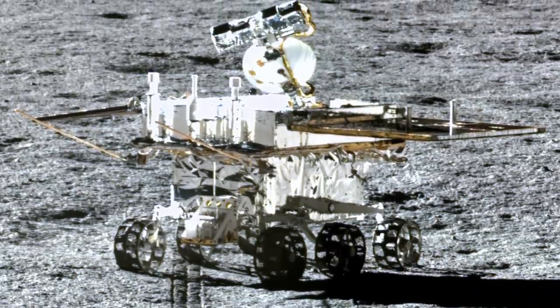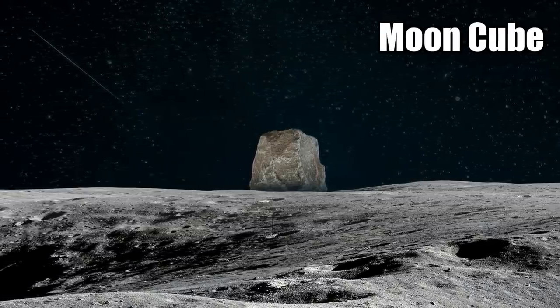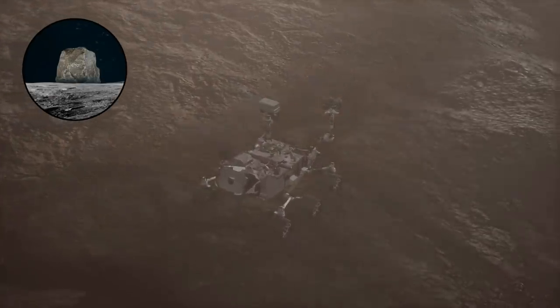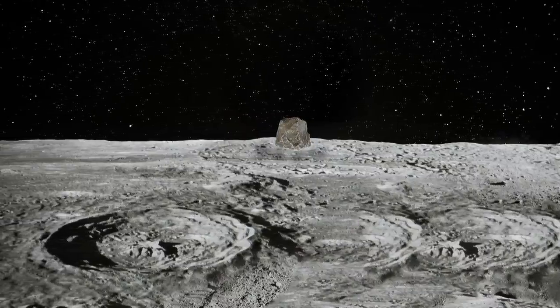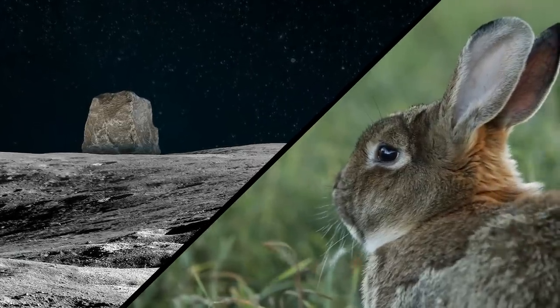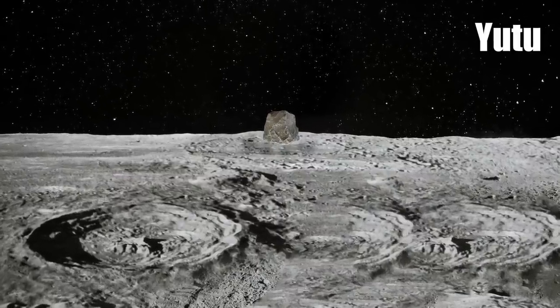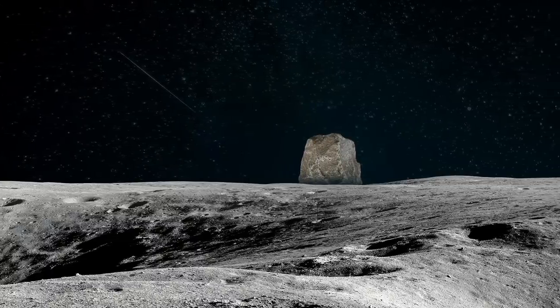The wait is finally over, and China's rover has finally reached the mysterious object. It's now being called a Mooncube, because it's nothing but a cube of rock. It took a few weeks of driving, but the rover is now close enough to see that the mysterious shack isn't so mysterious after all. It only looked so geometrically perfect from a distance because of light, perspective, and shadow. Now that the rover is close enough to see it in great detail, scientists say it looks more like a rabbit than a hut. It even has small rocks in front of it that look like pieces of a carrot. Scientists have named the rock Yutu-2, same as the rover, which is Chinese for Jade Rabbit. What was almost an alien outpost on the moon is really just a crumbling piece of debris in the shape of a fuzzy Earth animal.